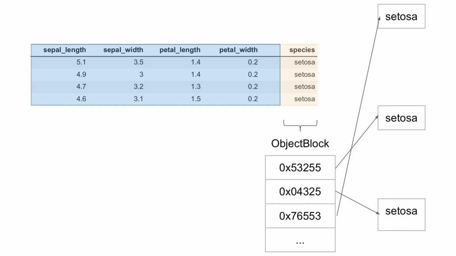One question you might ask is why the std method would ever want to check the object block, and why do we even need a numeric only parameter? If you think you know the answer, please leave it in the comments. And it's something we're going to explore in the next video.